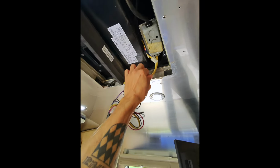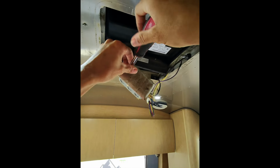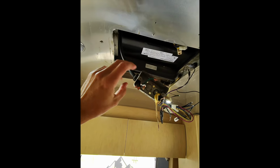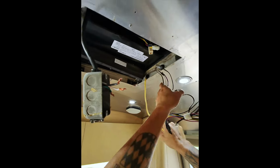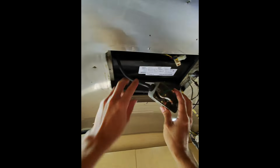And now let's go ahead and disconnect our 120 volts. Again, we already have power off into this, so we are fine to work on it. Okay, and then I believe the new air conditioner has essentially like a new type of box built into it. So I'm just going to go ahead and disconnect this right here. So now we got AC disconnected. We got all our DC wiring type of stuff. We got the old air conditioner, AC disconnected, and all the DC stuff disconnected.